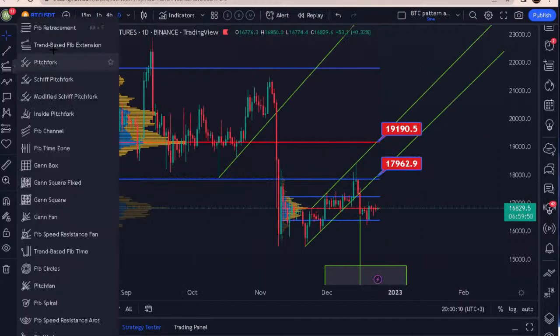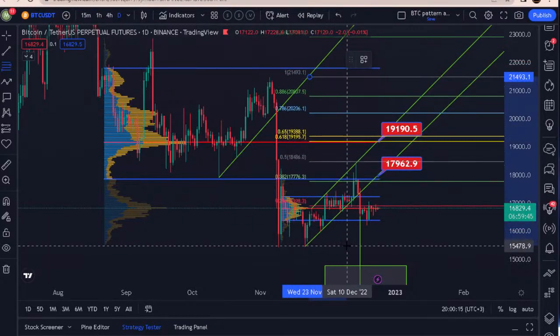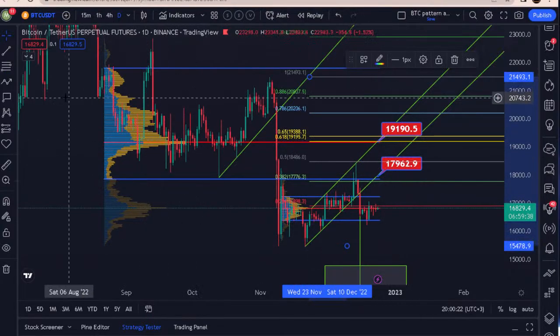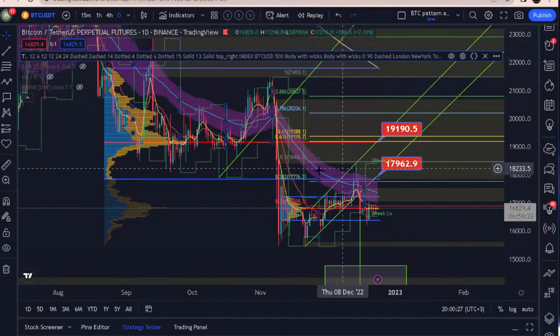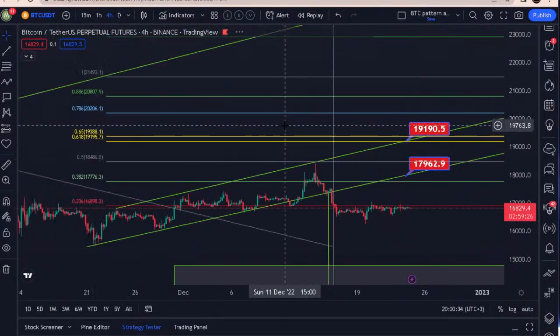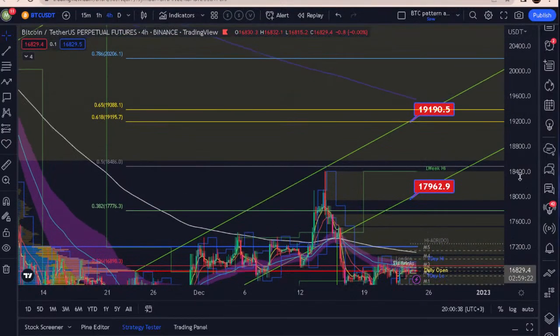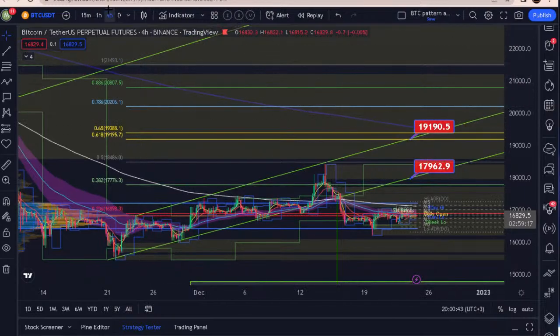That will be a retracement of, let's see, the 0.618 from this high to the low. 19,190 will bring us exactly to the golden pocket over here, our POC golden pocket, and probably some EMAs if we look at it. Any EMAs on the 4-hourly? None that are coming into this region. That's on the daily, sorry. On the 4-hourly, do we have anything around here? We'll have the 800 EMA coming around that region. You can see it coming down. So you'll be having a confluence of resistance.